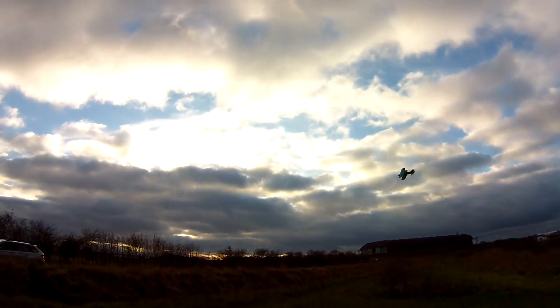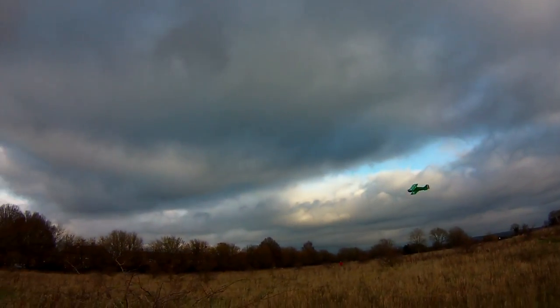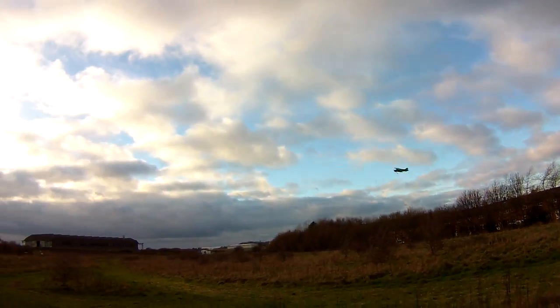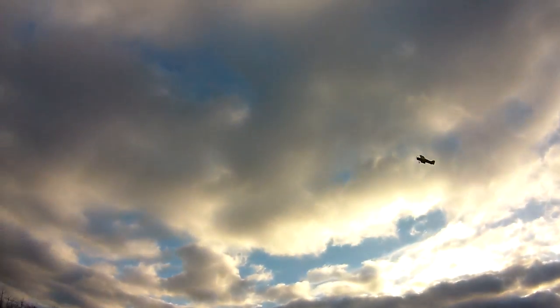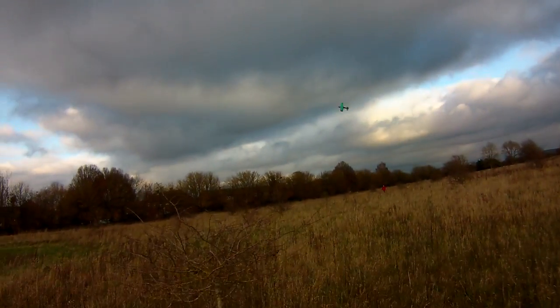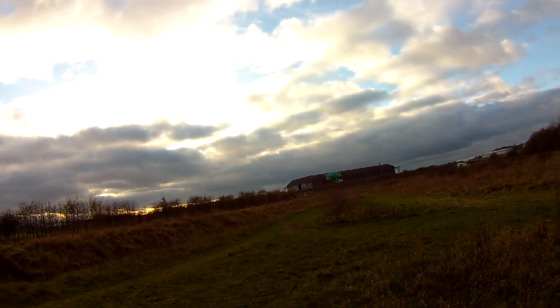Yeah, and do that. Get away from the car. Just trying to roll that way. Okay, let's sort that out. Yeah, I think we might take some weight out. And that.